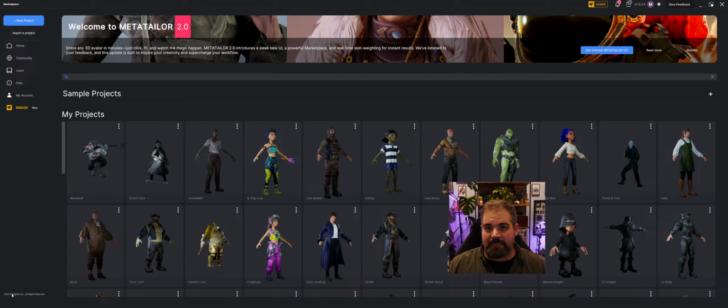When you start getting into n-gons, at least in my age, I've been working in Maya for a very long time, we always avoided n-gons. We wanted to avoid pentagons and 6-sided and 8-sided faces, because those were always considered bad.